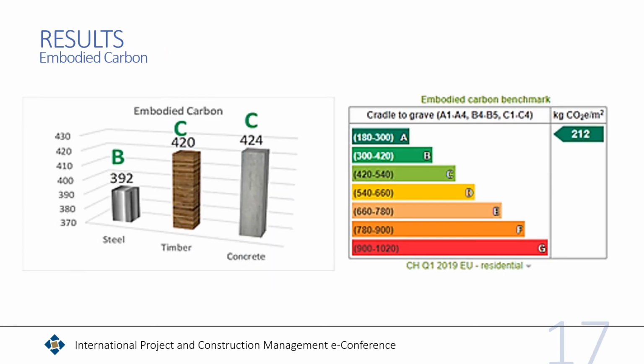Also, according to the European Commission, embodied carbon for residential structures is categorized into 6 groups between A for the best scenario and F for the worst situation, specific to the building type and location, in order to monitor the energy content of building materials in the domestic market, as you can see in the picture. The results show for these case studies that steel, with the least embodied carbon, is placed in the B group, and timber and concrete, with similar embodied carbon, are placed in the C group.